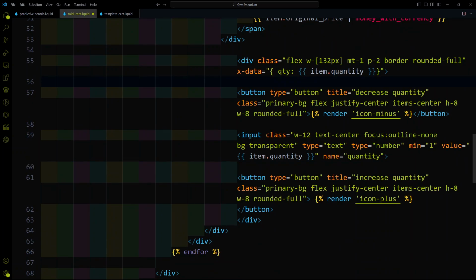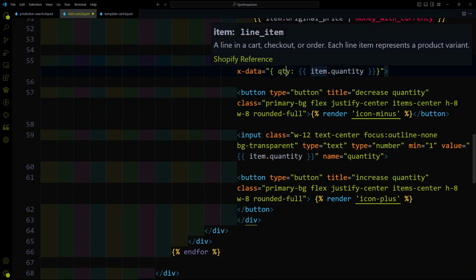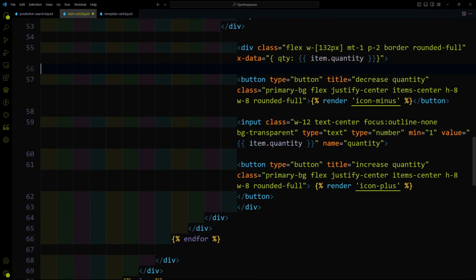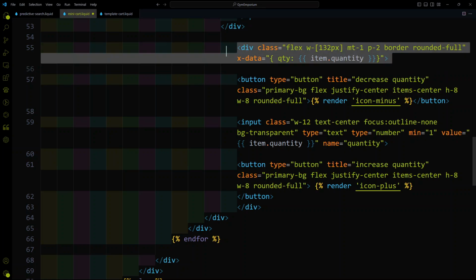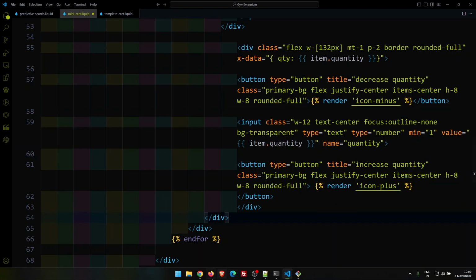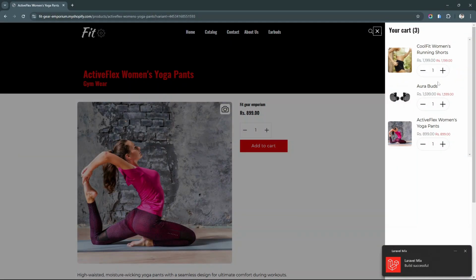I have created an x-data and created a state here, qty, and the initial value of this is the item quantity, the amount of the item in the cart, and we will use that when we are going to work on our increment and decrement functionality and update the mini cart. So for now this is a simple structure. Let's save that and check how it looks. So you can see we have the quantity field here.